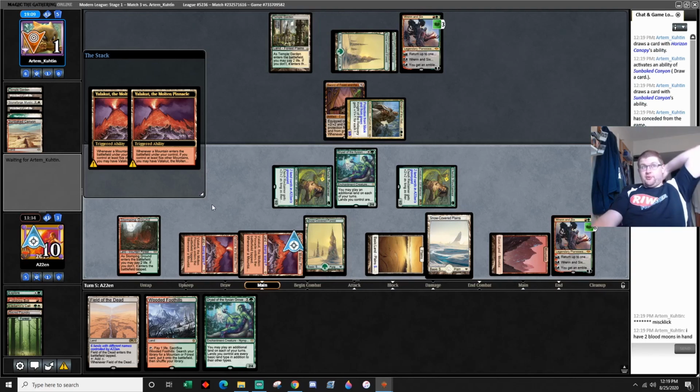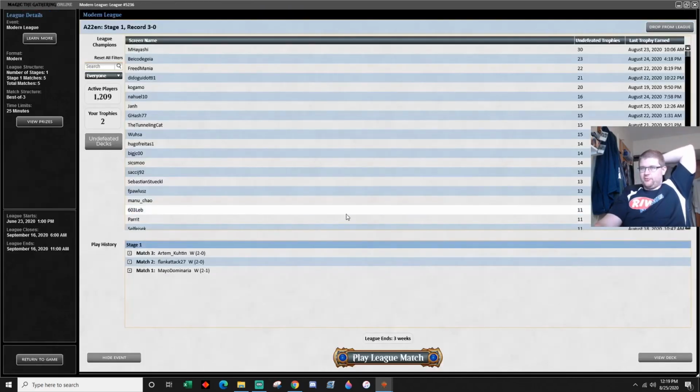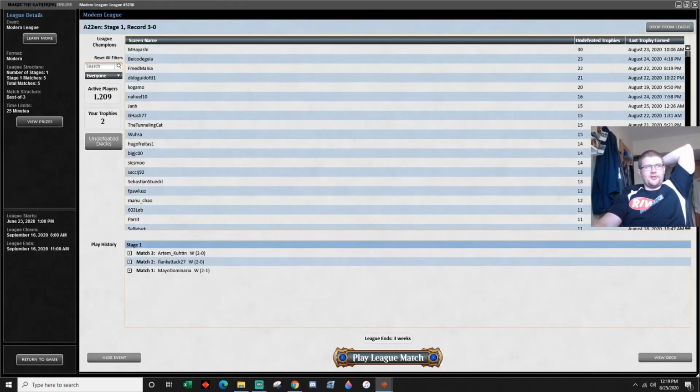Didn't know they had 2 Blood Moons in hand. I'm not going to concede a game because the opponent just says in chat they have 2 Blood Moons. Although I would lean more towards believing them, that's just not the play they made, so apologies.